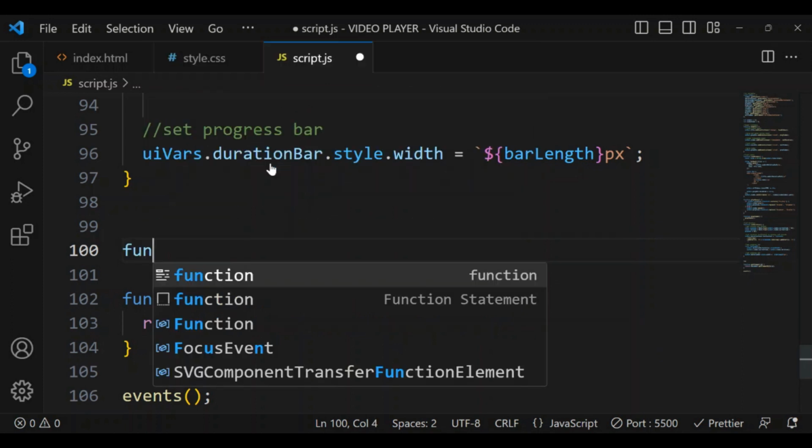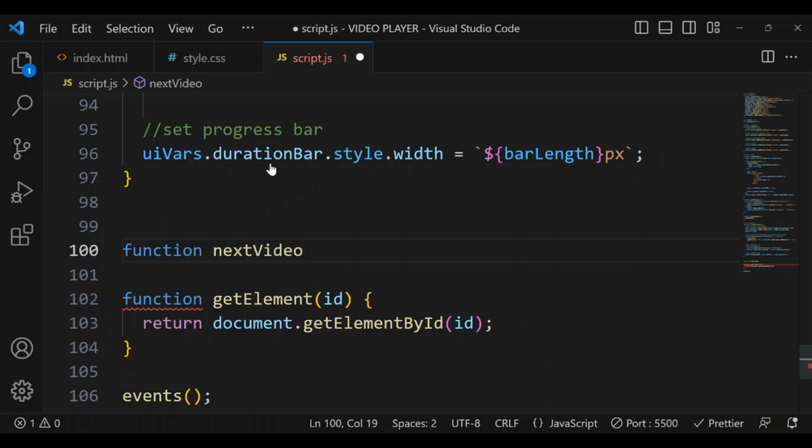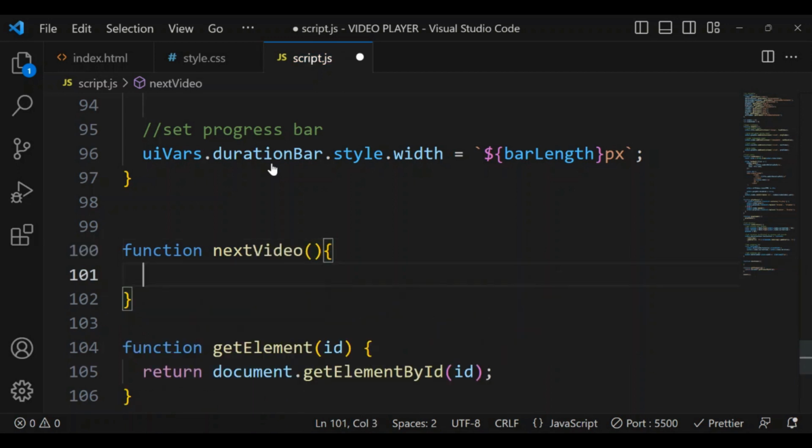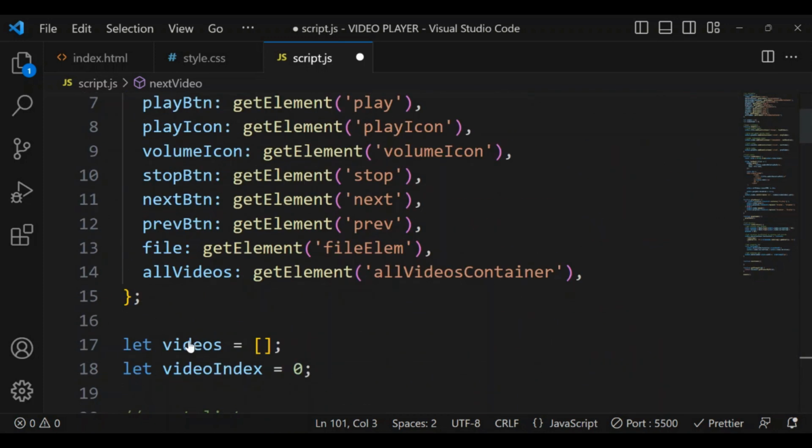So I'm going to say function next video, and what do we want to do? We are going to check if video index is lower than the length of videos. The videos length we're talking about is this video array we have here.